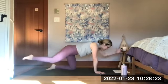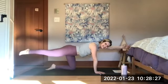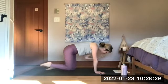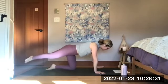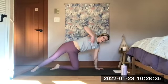Two, three. Yes. Yes, Nikki, I know you're doing it. Four. Awesome. Plant that left palm. Send the right foot into the earth. Come up into the side plank. Make sure you have the side plank shape first. And then crunch it in.